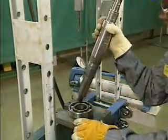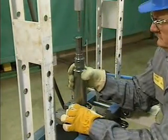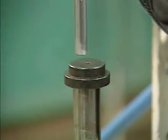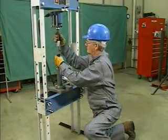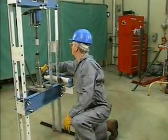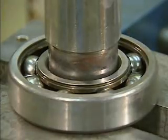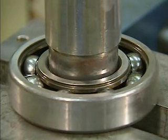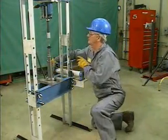The mechanic places the shaft in the bearing and checks to make sure that the shaft is lined up directly under the ram. He then places the shaft protector on the shaft and partially lowers the ram into position. Before operating the press, the mechanic checks the whole assembly again to be certain that everything is lined up properly. The mechanic then operates the press, watching the shaft carefully to make sure that it moves smoothly into the bearing. If the shaft does not move smoothly, the mechanic must stop the press because the bearing might be jammed.